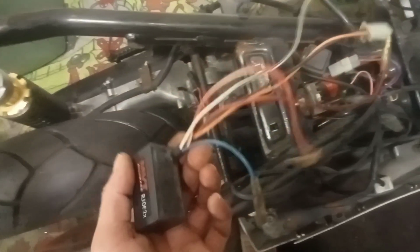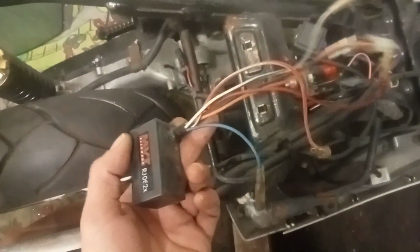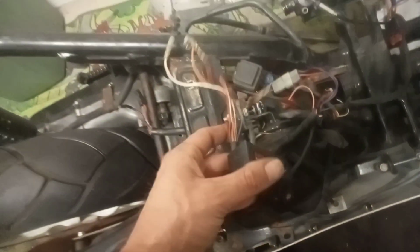I was telling about stuff that wasn't standard. Well, this is not standard no more. Looks good, right? This box is not standard. I think it's a CDI. Maybe a racing CDI, I have no idea. But there is still an original CDI underneath. So I just plug that in first, and we'll see later if this does anything.